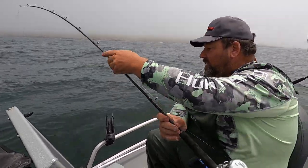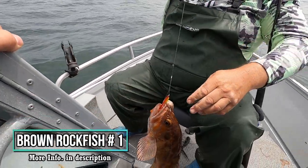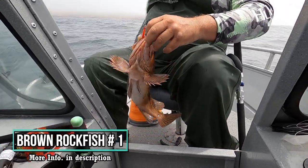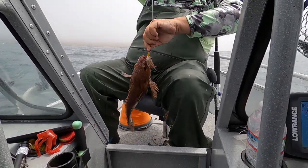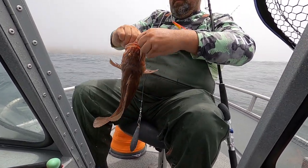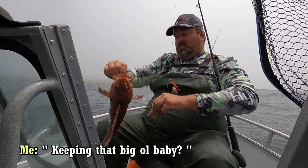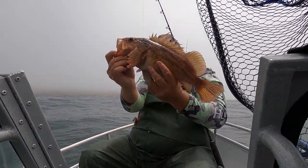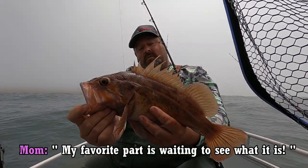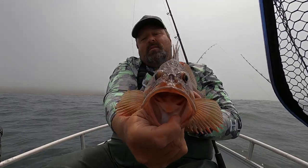Jonathan. Oh. Look at that copper. That is a nice one. Dang. That is a good size. Woo! Come on, Mr. Copper. Keeping that big old one. Yeah, baby. Let's keep that one. Look at that. My favorite part is waiting to see what it is. Right? That is a big copper.